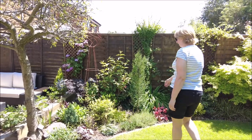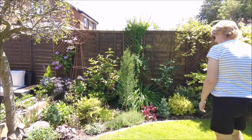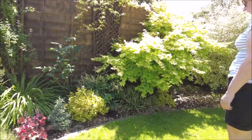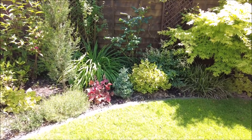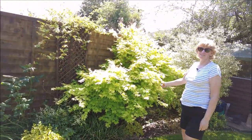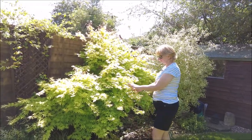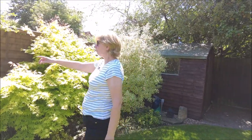Really pleased with it. The wadjelia has just gone over, and that heuchera is doing well after I moved it. I'm going to have to clear this patch out — there's too much there. Every year it just gets better and better. It's a bit scorched, that's how hot it is. Oh, we've got flowers!